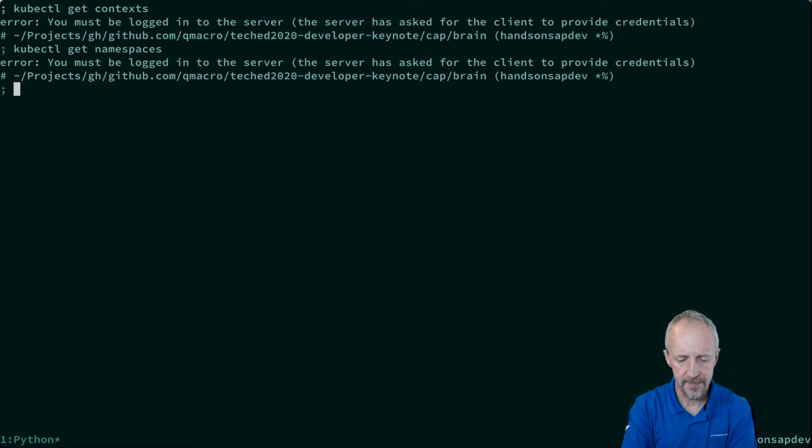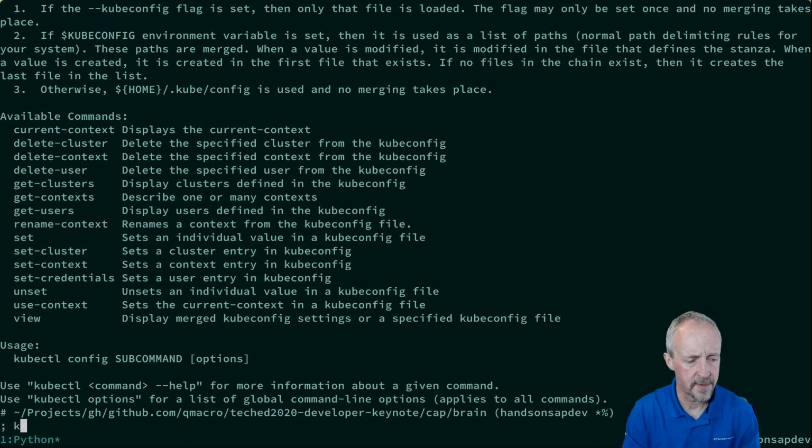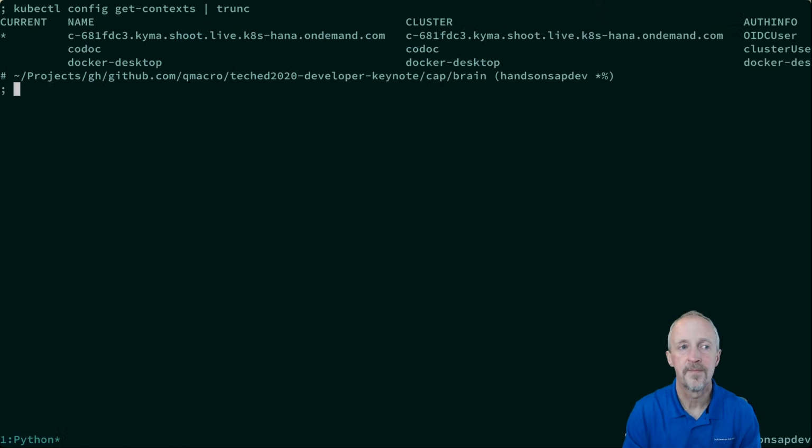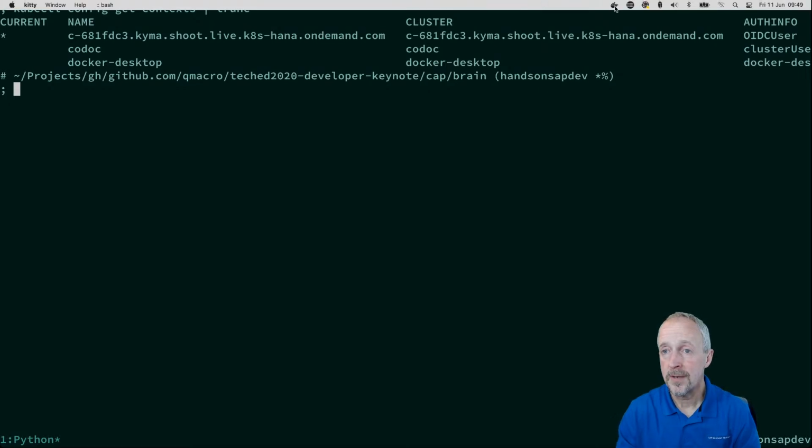I have a number of kubectl context config. What can I do there? I can't remember. Oh yes, kubectl config get-contexts. Let's just truncate that so we can see it a little bit better. So I'm working on, I've got Docker Desktop here. There it is up there.